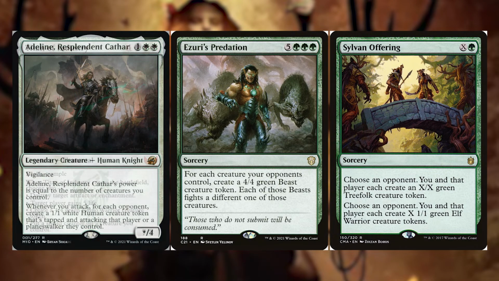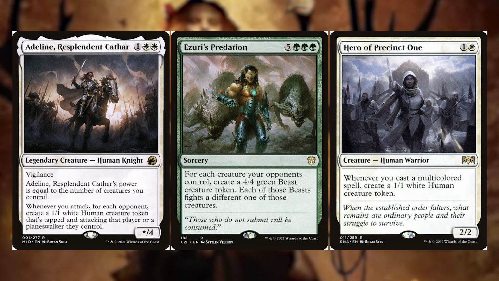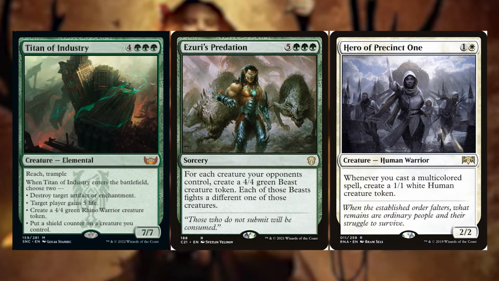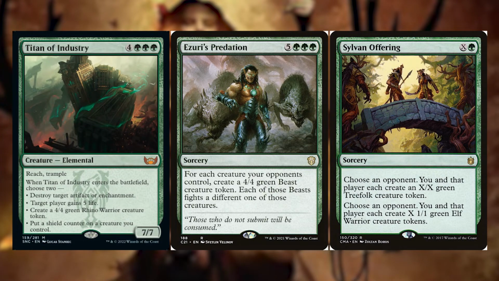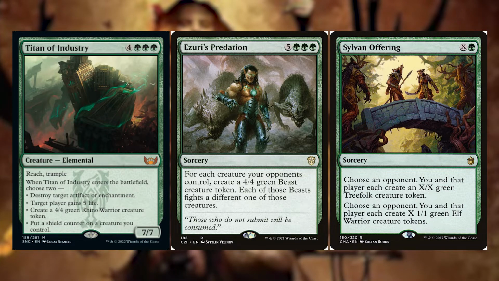For example, Adeline, whenever I attack, I get to create a 1/1 white Human creature token. And also Hero of Precinct One, whenever I cast a multicolored spell, I need to make sure I have a few of those in my deck, I create a 1/1 white Human creature token. Izoni's Predation is a sorcery. I get to create 4/4 green Phyrexian Beast creature tokens. Titan of Industry, I get to do all sorts of things, and of course get a 4/4 green Rhino Warrior. And also Sylvan Offering is a spell, choose an opponent, and you and that player each create X 1/1 green Elf Warrior tokens. So hopefully that will be enough vanilla creatures for me.